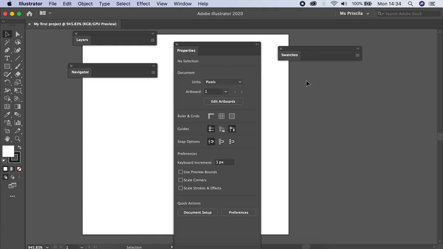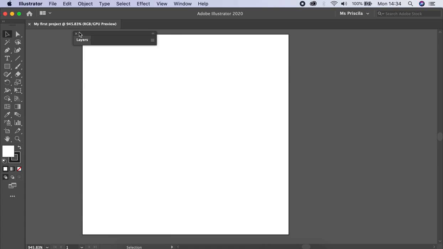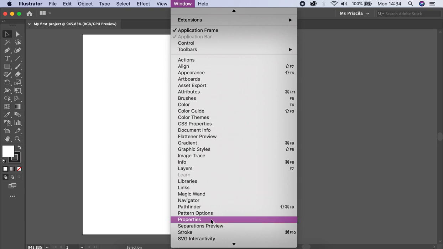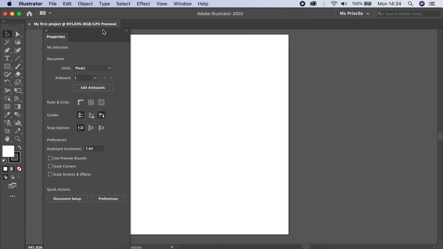I want you to make sure that you have these 4 panels. That will be the main ones we will use. And for example, if I close these panels, how can I get them back? Very simple. We do that in Window, okay? So these are the 4 panels that you need to have. The Properties panel over here, this is the main one.